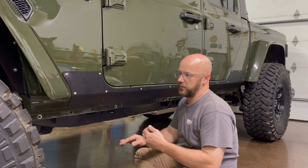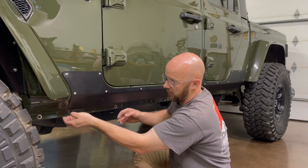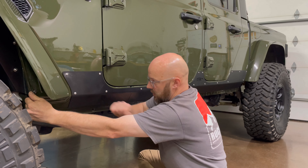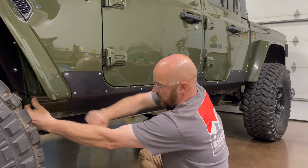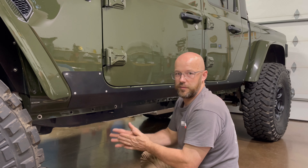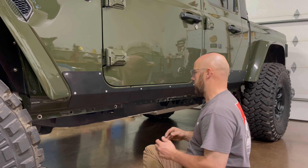Now is a good time to empty this out — if you take this thing wheeling at all, you can open up the fender and some of our drill filings will come out of there as well. You basically just peel that fender opening open and all that stuff will fall out. So we're going to clean up the mess and then continue on.